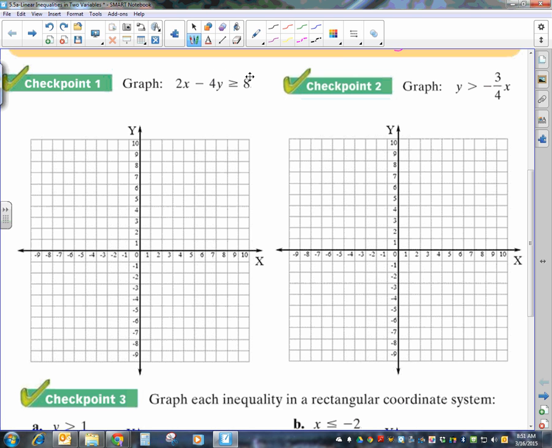Again, this is carrying forward with the graphing of lines that we've talked about so much before. Graph 2x minus 4y equals 8. I look at these, it's not solved for y, and 2 and 4 both go into 8. So, I'm going to use the intercepts to graph that. I'm going to first put in 0 for x. And when I put in 0 for x, I get negative 4y equals 8. So, I divide both sides by negative 4. And I find out that y equals negative 2. So, I have the point 0, negative 2.